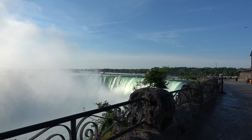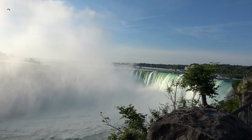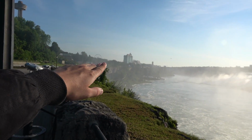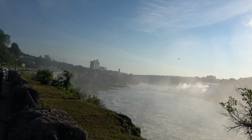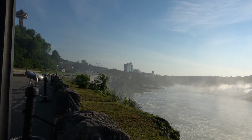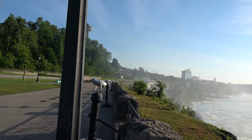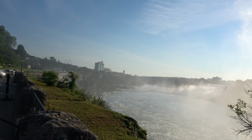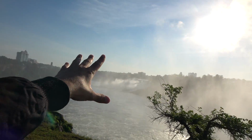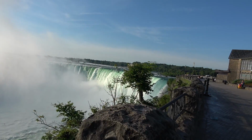I'm going to give you a few more shots of it in the daytime before we wrap up this little look at Niagara Falls. Like I say, I would have really liked to have walked a bit further down there and looked across. But with that glare and the position of the sun at the moment, I really don't think we're going to get to see that, and we're really pushed for time. We haven't got time to wait about for an hour for the sun to move. We've got to keep moving, but luckily last night we did get to appreciate all the way across here of Niagara Falls.